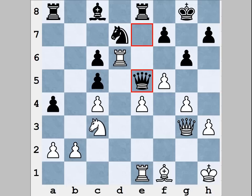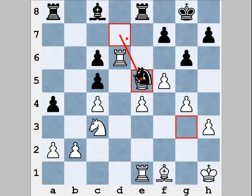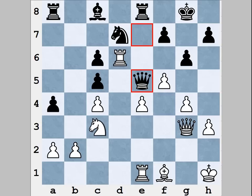I'm pretty sure that most players would just take black's queen on e5. Generally, when you have a material advantage, it's good to exchange pieces. However, in this position it's not the best move. If you have learned my previous lessons, then you already know that to take is a mistake. If white takes black's queen on e5, white helps black to activate his knight and to bring it on a good central square. That's why in such positions it's better to keep the tension and to let your opponent release the tension.